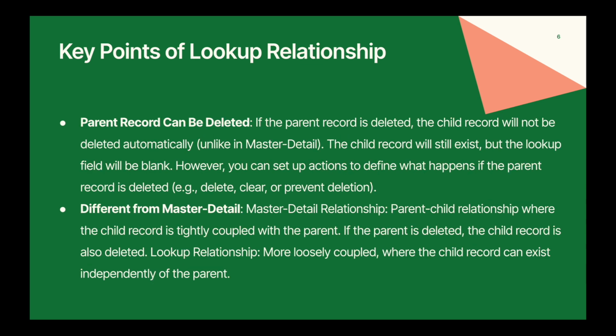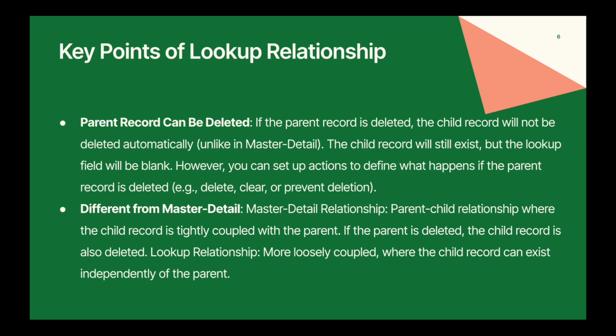So let's move forward. Then parent record can be deleted. Again, as it is not always mandatory, we can delete the parent record separately and the child record separately. Unlike in master detail, where if we want to delete the parent record, we will have to delete the child record as well. But in lookup relationship, that's not the case. Their identity, their existence of individuality matters. So if a parent record wants to exist alone or a child record wants to exist alone, we can leave it separately. We don't have to delete both at the same time.